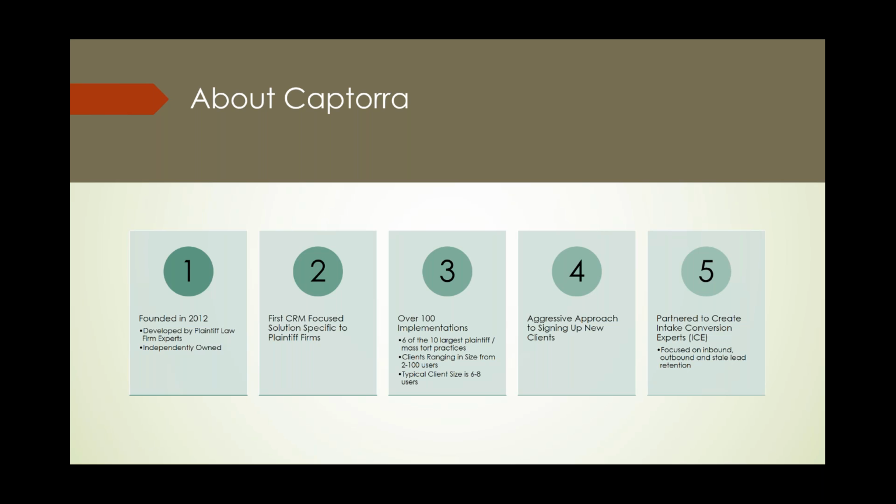ICE is a call service specifically designed for plaintiff firms to help outsource the intake and follow-up process, where we take the firm's criteria for a given type of case and then take the lead all the way through qualification, even sign up. I mention this mainly to state that we not only see how firms handle this process from a software perspective, but we actually live this day to day, and our own ICE company lives or dies on how good we are at lead follow-up. So I just wanted to mention that from a content perspective for why I'm talking about this today.